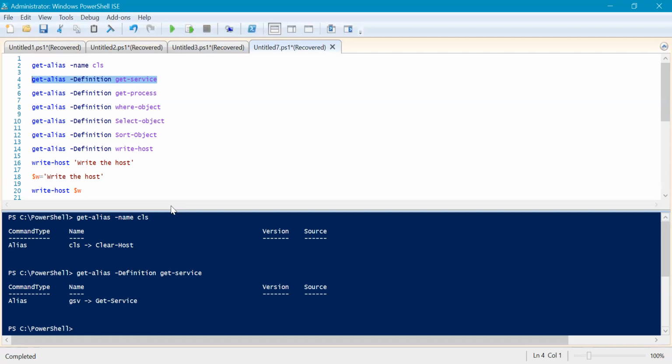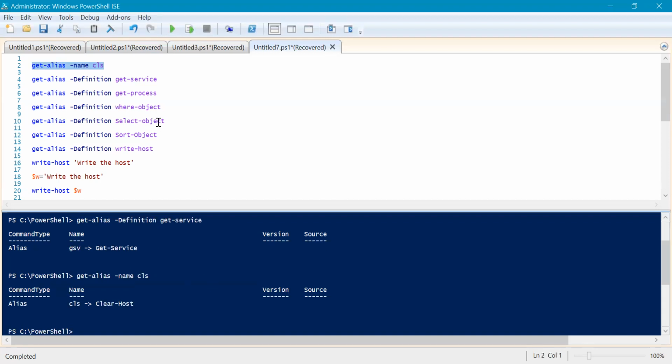From the alias name to command name, you have to use the Get-Alias command and the parameter name, and then you will give the alias name and it will give you the complete command. If I run it again, the complete command is Clear-Host. And if you have the complete command name and you want the alias name, in that case, you will have to use the command Get-Alias and the parameter definition. Then if you give the command name, it will return the alias name and also the command name, but command name is something that you already know.